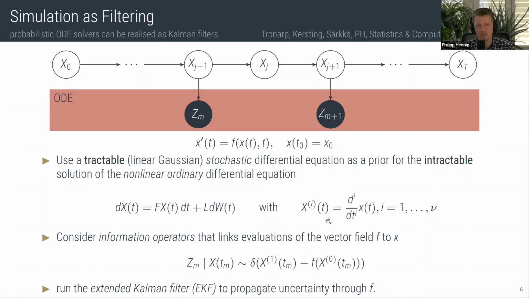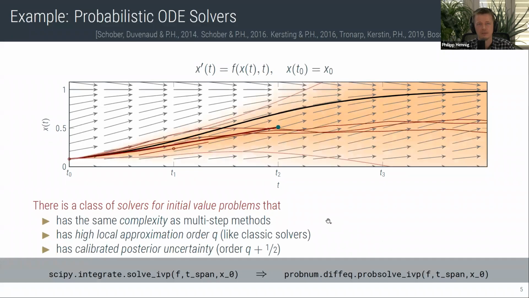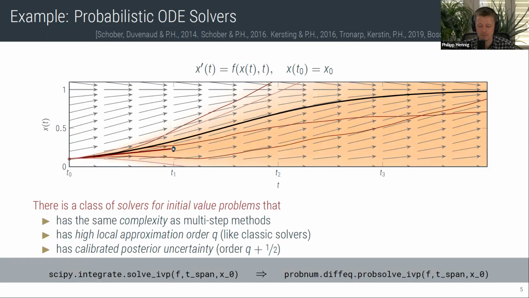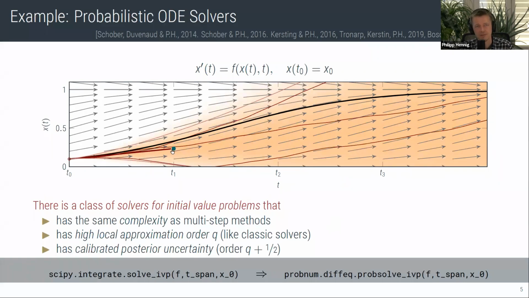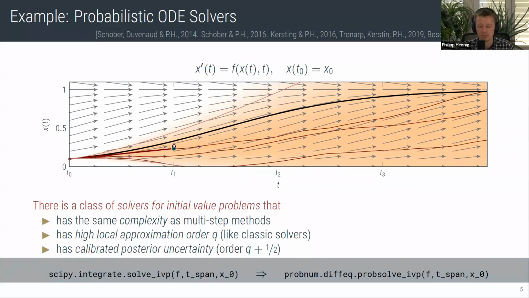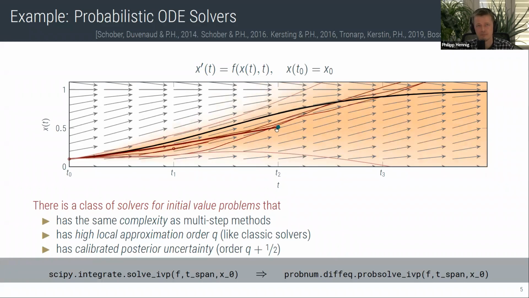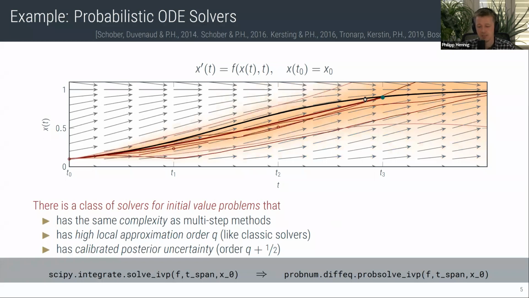Let me go back to this picture. Once we're here, this is the prediction. We're at that point, so there's a vector field underneath, and around this point we do a linearization. Then we do a forward step again, and around this point we do a linearization, and then around this point. So it's a linearized model, but it's a model that designs the nodes of the linearization itself. It actively chooses where to linearize.